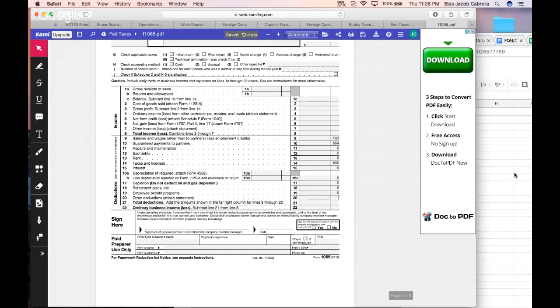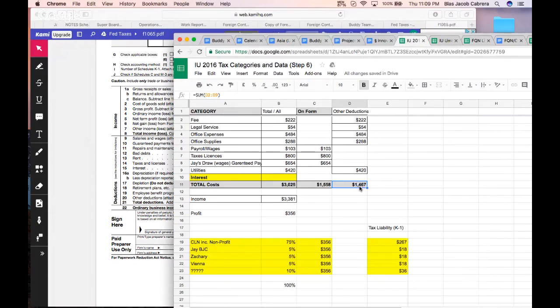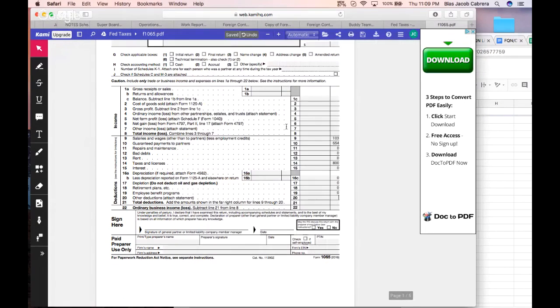I don't know. It's not a disaster. 1,467. It's only letting me do 3 characters there, which is a problem. Highlight, strike through, underline, comment, text box. Cool.